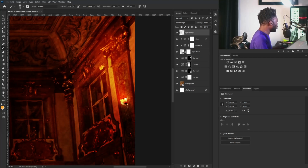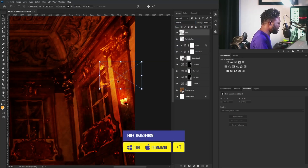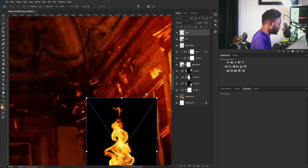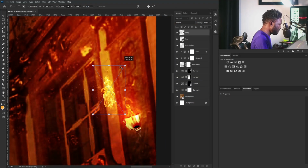That's good. So I'm going to go straight to my exercise file here and drag this and drop here like so. We need to just change the blend mode of this to screen, and I'll activate the free transform and just rotate this way. Just position this here like that, and I'll drag the fire image here and drop here. Scale down, zoom in, change the blend mode to screen, and make it there.